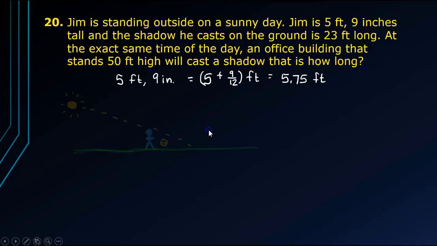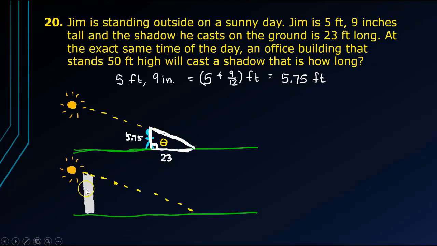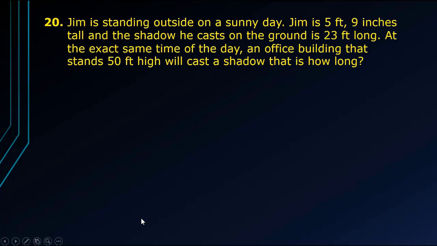And so what I have here is the sun. It's shining on Jim, and the shadow would be along here. I don't really express the shadow very much, but he's 5.75 feet. The shadow along here would be 23 feet long. We're assuming he's standing upright, and I have this angle being represented here just to show that that angle is going to be the same for the building, because the sun is so far away that it should be striking the building and the person at basically the same angle. And that's what we're going to show here. It's at the same angle. This is theta. I don't have it marked on here yet. But we know the building's 50 feet tall. We want to figure out what this shadow is down here.